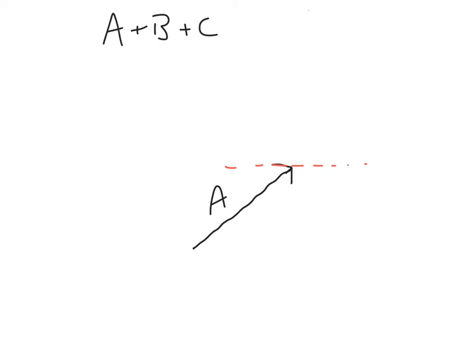When you line up your protractor to measure the angle, you're always going to have the protractor horizontal. The direction of your protractor is never going to be on some kind of angle or vertical. The protractor itself will always be horizontal. You're going to match up the center of your protractor with the tip of A. B was at 49 degrees north of west, so we want to make a point for that. That was about over here. And B was 3.2 centimeters long, so drawing B 3.2 centimeters long.